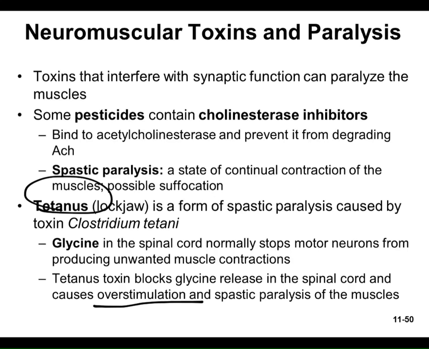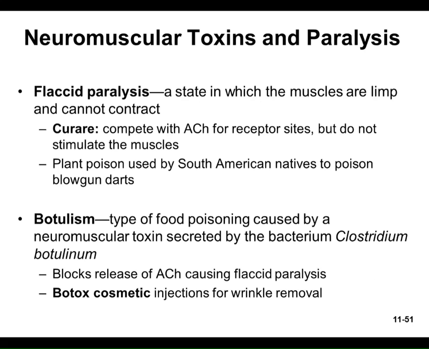And so what will that do? It causes tetanus, right? A constant contraction, overstimulation. Versus botulism, another toxin made by a different clostridial organism, and this one is going to cause, we know it's used as Botox for wrinkle removal, the muscles to relax and not be able to contract. Why? What's the mechanism?